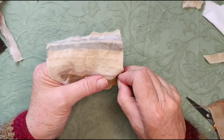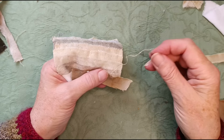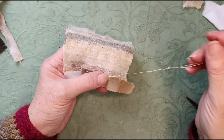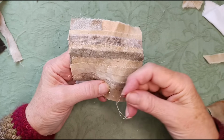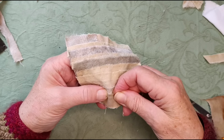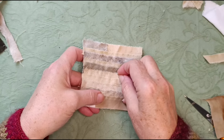And then when I got this bit sewn on, I can show you the next bit. And of course, if your strips are too short and you add another bit, it doesn't have to be the same. Oh, I did that up there. No, I was going to say it doesn't have to be the same bit of cloth, but that's maybe obvious, unless you want it to be. You could also join your two bits of cloth together with a little seam first and then sew them on as a strip if you like that look better than, you know, this kind of thing going on.